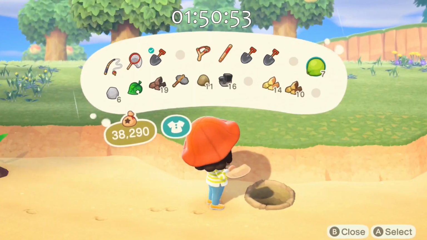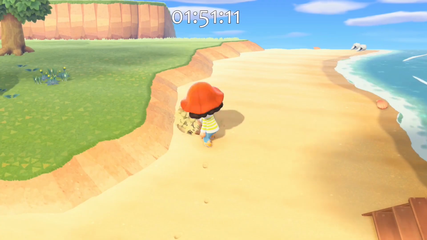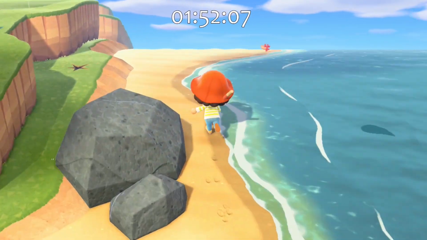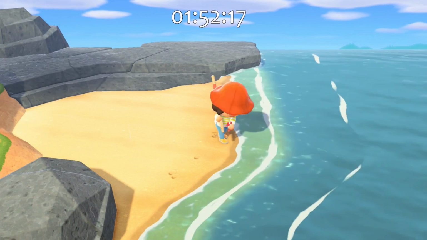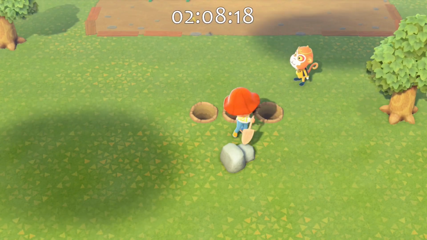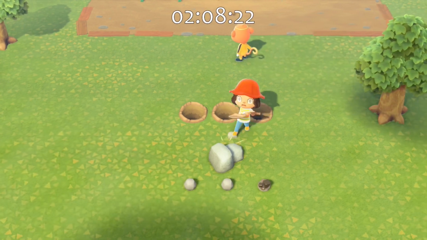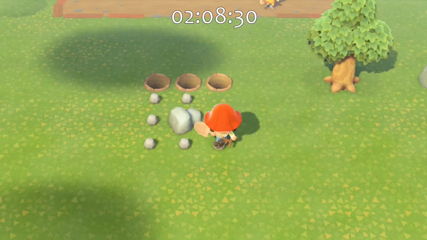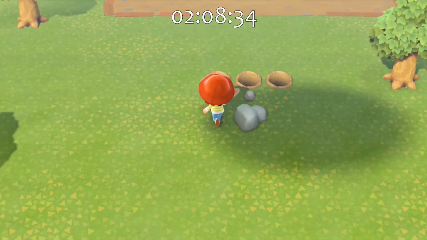Back on Sunflower, I plant a heap of coconuts and then gather some shells. I won't always show it, but I'm constantly selling anything that I can find so I can make as many bells as possible. I run around, shake the trees and gather building materials. I do this a lot, like a lot. It's a bit boring, so we'll skip that part.